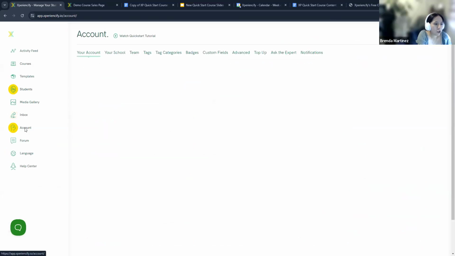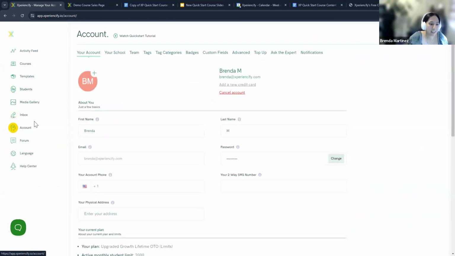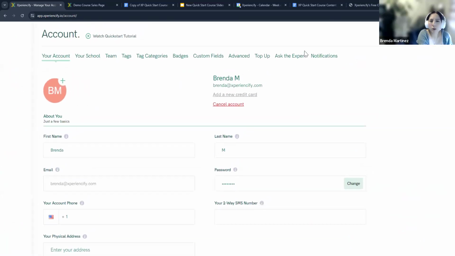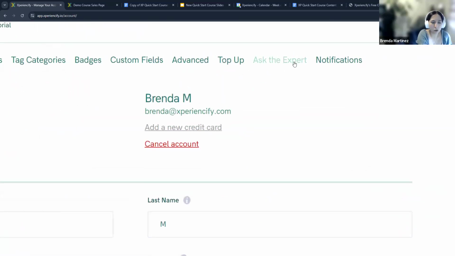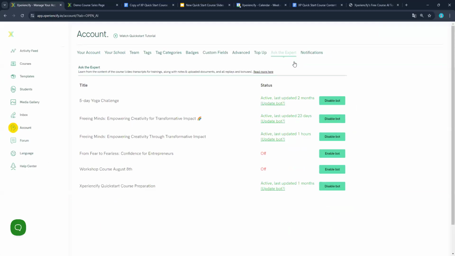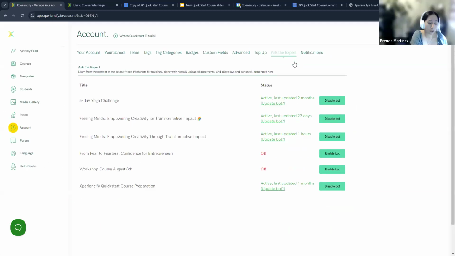In your account, yes, there's different things that have changed. For example, now you have this Ask the Expert option. We have an AI bot now that you can use for your courses. When you enable it, it takes all the information from your course, all of it, like videos and the content that you upload, and creates an AI bot.